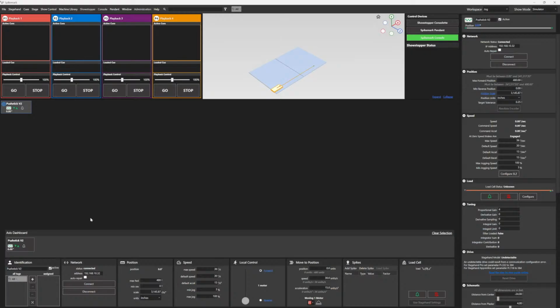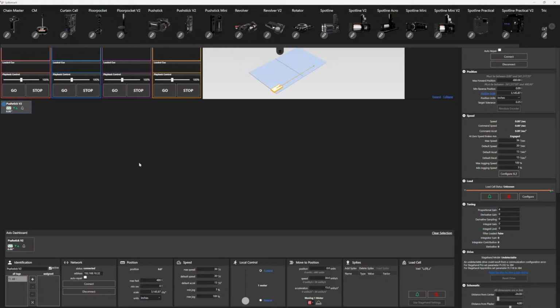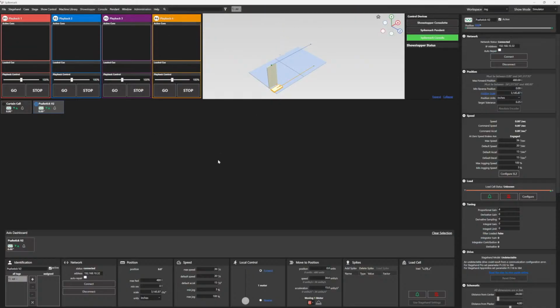So first up, let's imagine I also want to add another machine. And to do that, it's as simple as up in the menu bar, I can open the machine library, and I can pick the machine I want, and I can drag it and drop it. And now I have a second machine. So now I have two things I can work with here.